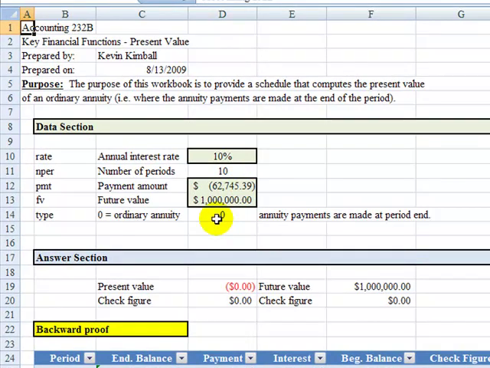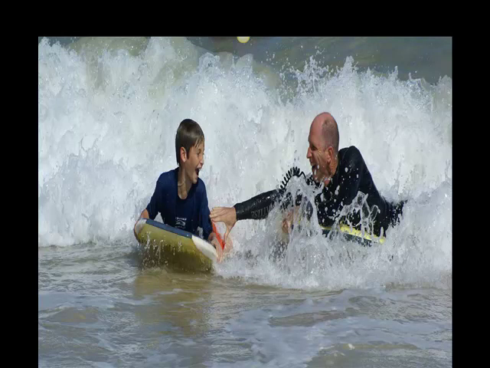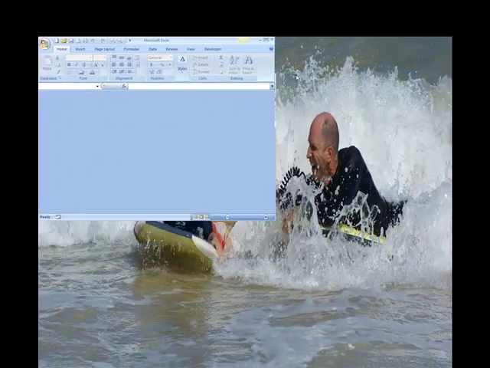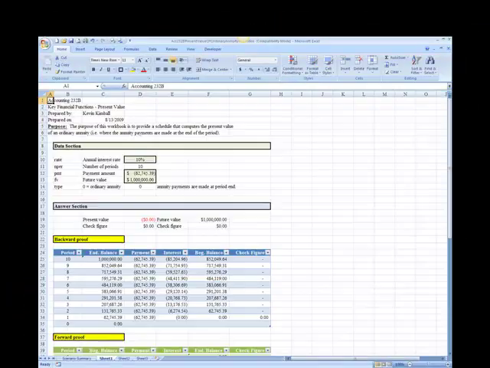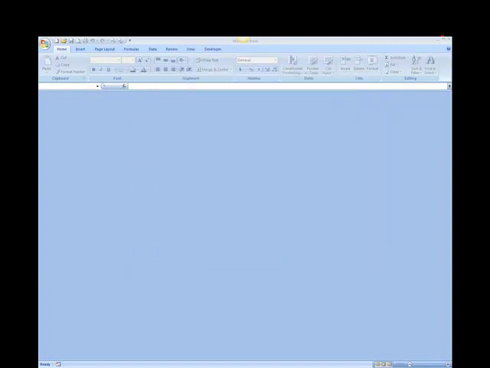I might also bring in what's called a scenario manager. But that's the purpose of this video, to help you feel really comfortable with the present value and the future value formulas for annuities. With that in mind, I will move this spreadsheet out of the way, and I'll bring another spreadsheet into view to start from scratch. Let me drag and drop this out onto my other screen. And now I have a blank screen.